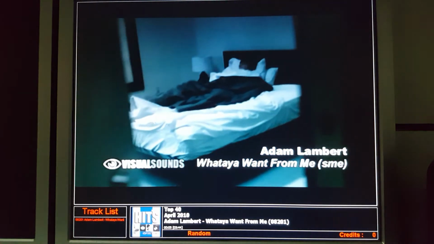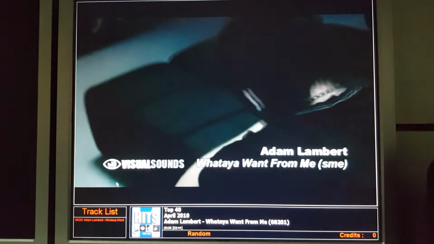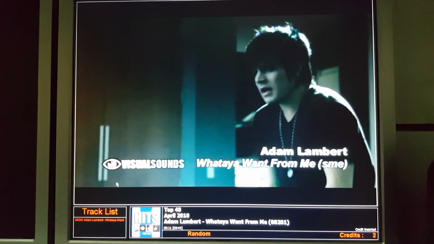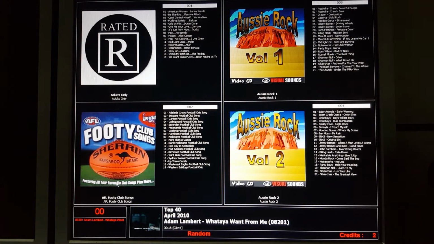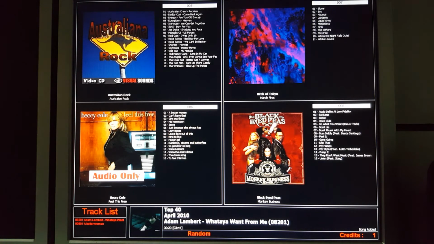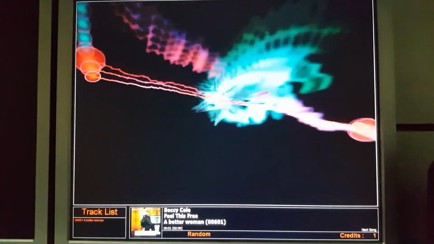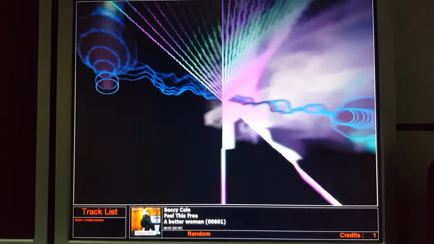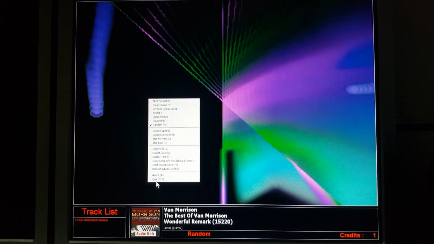So if I type in a song, it'll add it to the queue down here. So if I put in a coin and type in a song 006, let's say 01, you'll see it's added it to the bottom there, but it won't play it until the random song is finished playing. So I'll just clear that again, and I'll just clear that so you can hear me, and of course it'll just keep playing music till the cows come home.